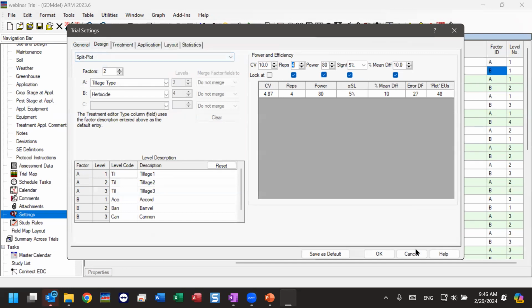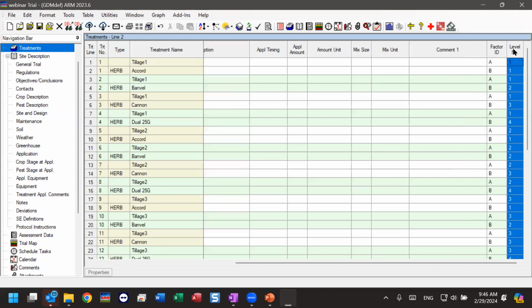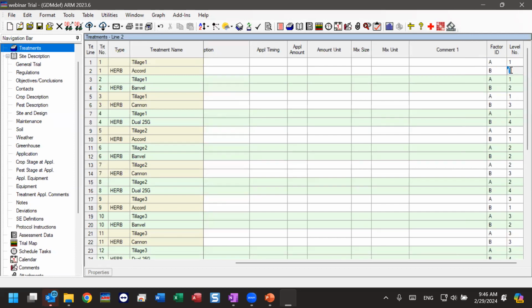And once you do that, then these 2 columns will appear. And then you would need to manually fill them in to hook up the particular components to the factor information. So it is possible, but it just takes those 2 steps.